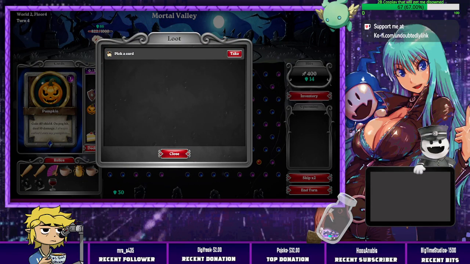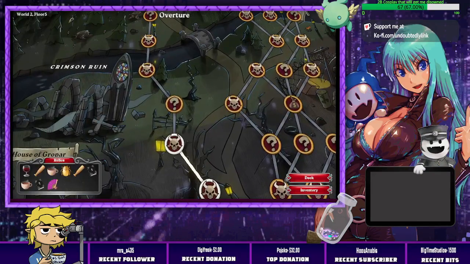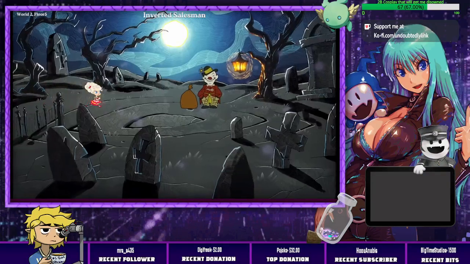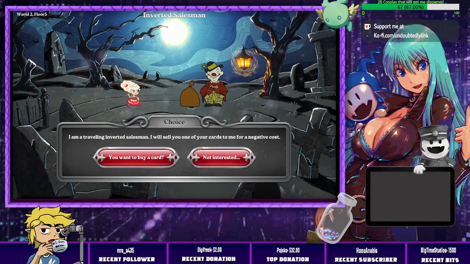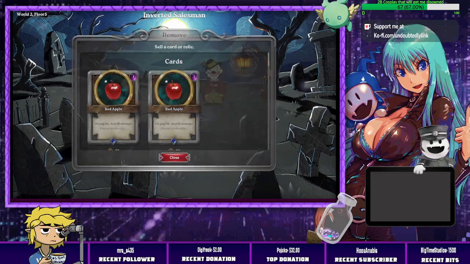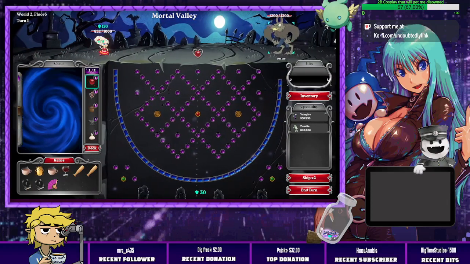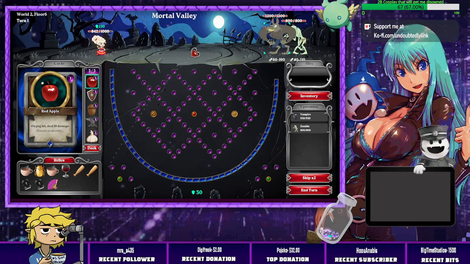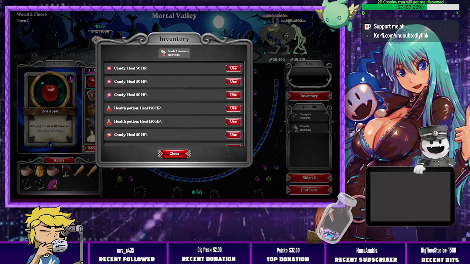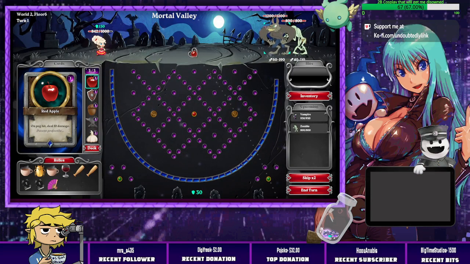Nice, we got a bit of HP back. I'm not seeing the health potions actually work. I never got more HP. You want to buy a card? Yeah. Set a card or a relic. Same. I don't know, I didn't buy. Oh, I see. That's why. Why do you have to actually manually use them? Interesting.